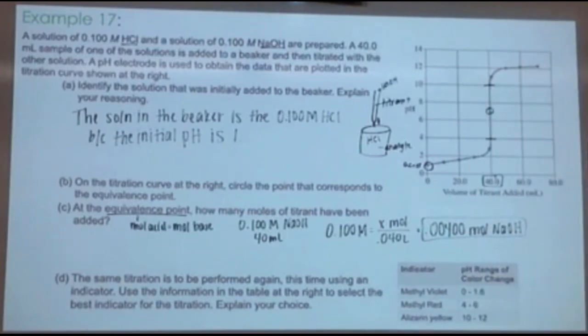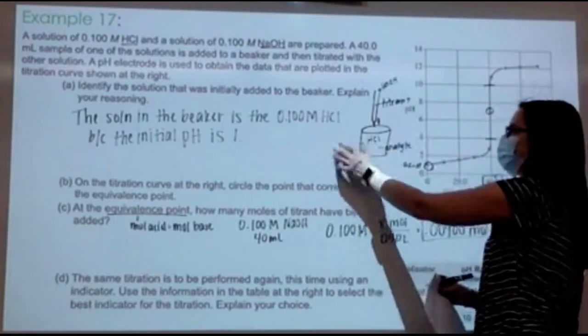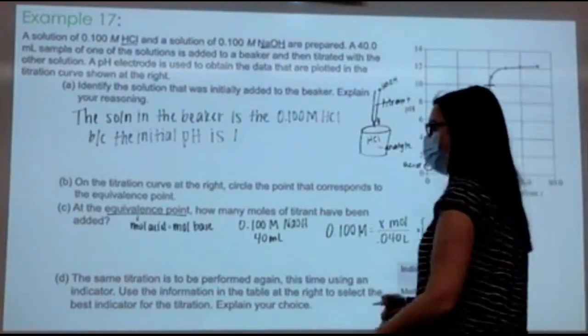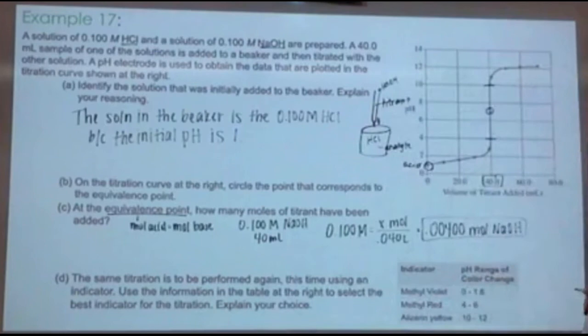This is actually a sample for your response question, so you can see how some of it is conceptual, other is math. Typically, the calculations that they will have you do is looking at the equivalence point, or if you have a weak acid or base, looking at the half equivalence point.